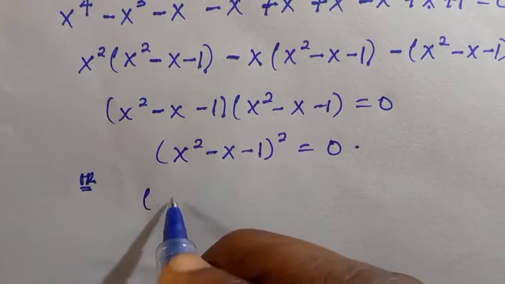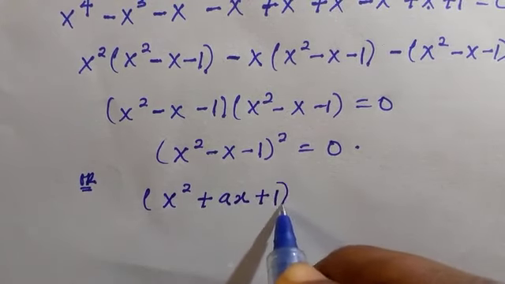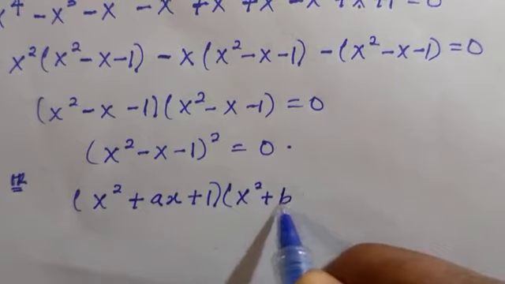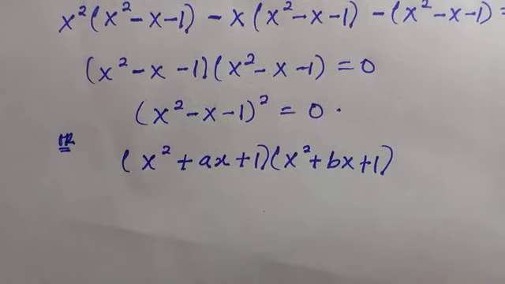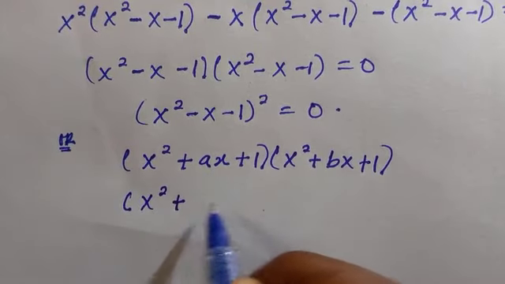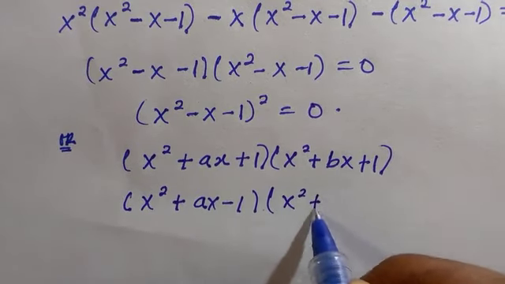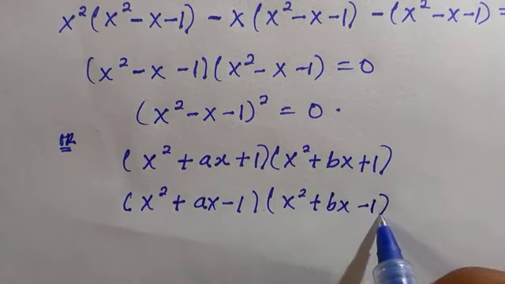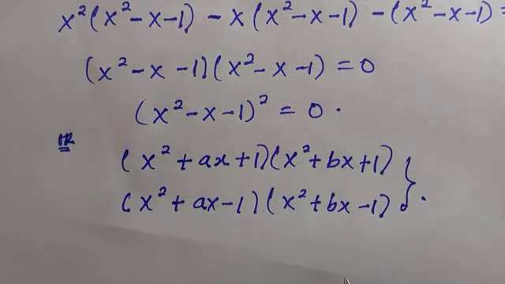Let's say you cannot use this, so here is the formula we are going to use for that one. So x squared plus ax plus 1 multiplying x squared plus bx plus 1 equals to 0. And suppose we have plus 1 minus 1 here. So let's say that is the first case. The second case we can still use is x squared plus ax minus 1, and the second one is x squared plus bx minus 1. So if the first one is not 2, then the second one should be 2 for the quadratic problem if you want to factorize it like this. So you can try this out.